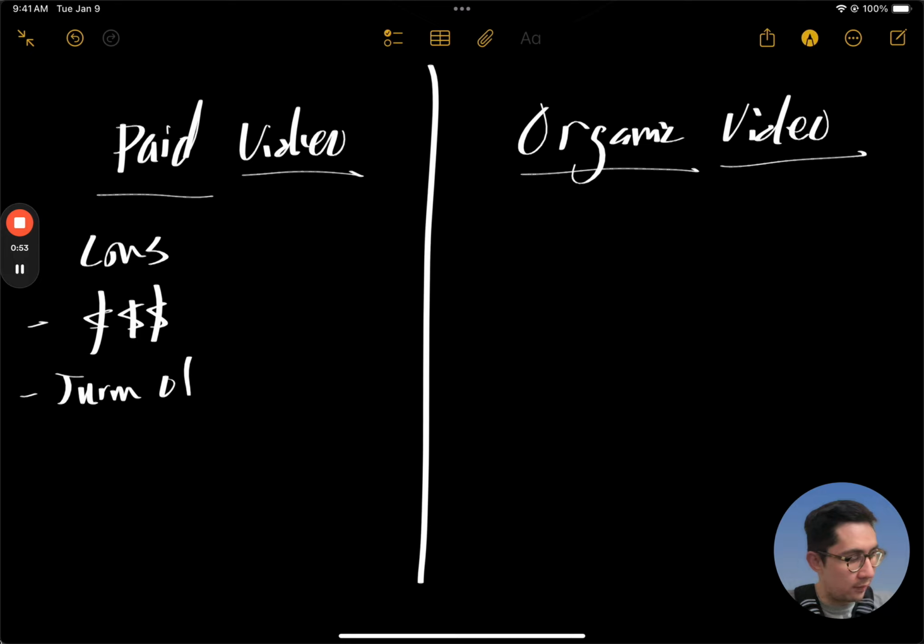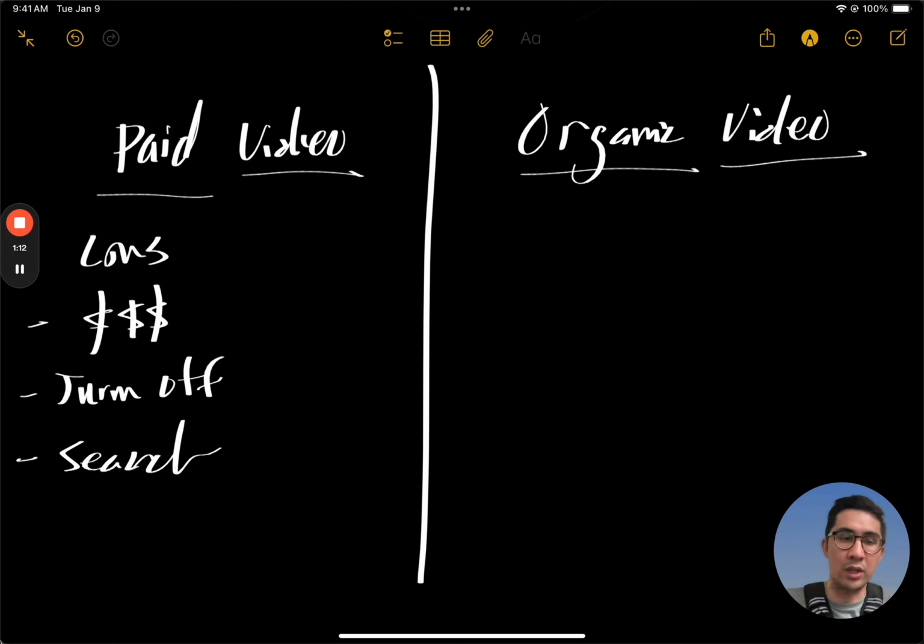The second thing that kind of sucks is that you have to turn it off, right? You have to turn it off if it's doing too well, right? So if there's an ad that's really performing and giving you a ton of leads, you probably can't take that fulfillment, so you have to turn off the ads, right? So that's number two.